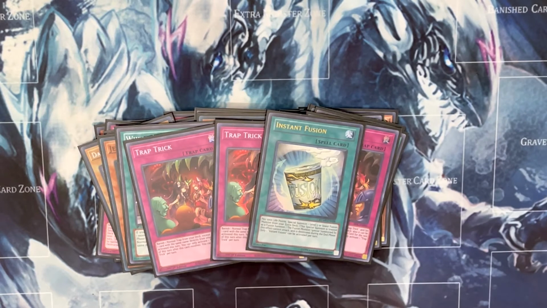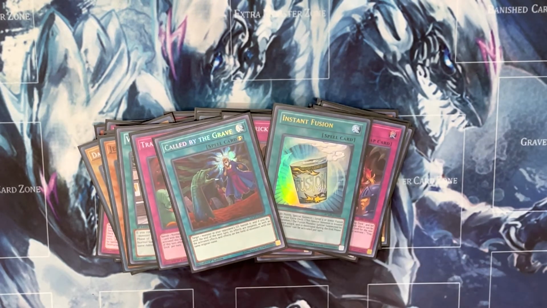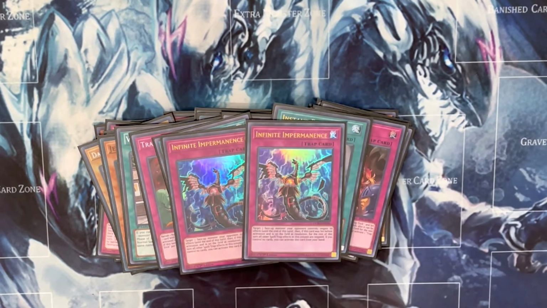I play 1 Instant Fusion because Millenniumize is a good card to negate hand traps, and it's also a level 1. So if you have Instant Fusion and a Where Art Thou, you can summon Millenniumize, Where Art Thou, get your Buster Whelp. Now I'm going to show you that in the combo portion. 1 Called By, again for hand traps. Run 2 Imperms, can be searched off Trap Trick, and it's a good hand trap.